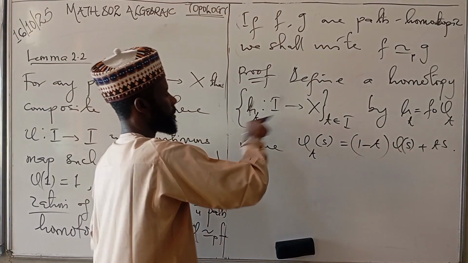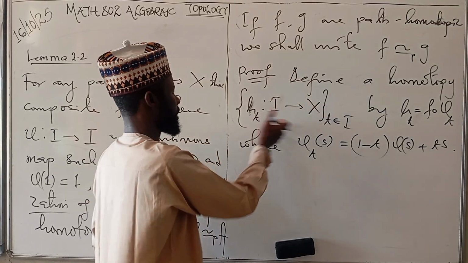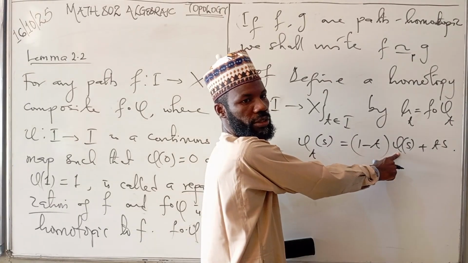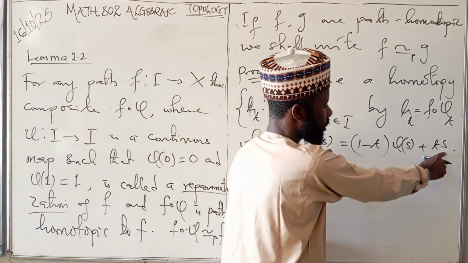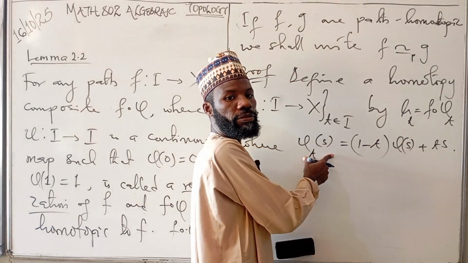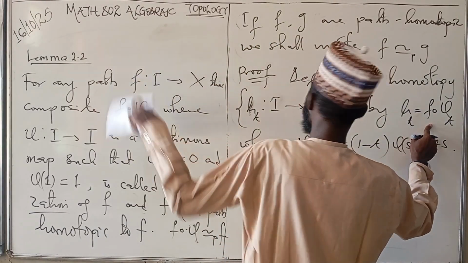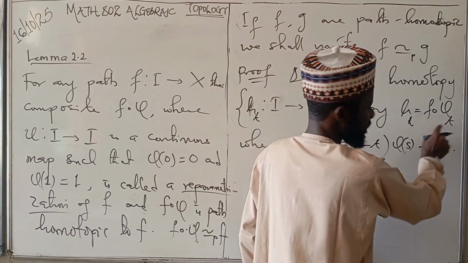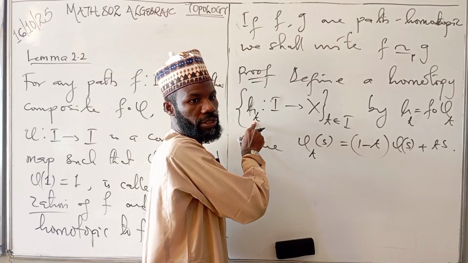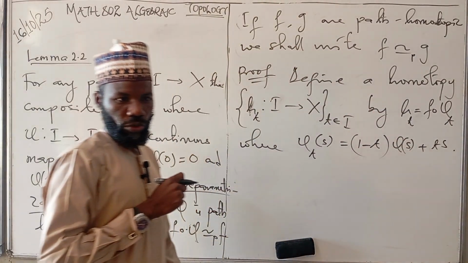Then this is a homotopy. In fact, I'm already saying it's a homotopy because I see it as a continuous family. This mapping is continuous because the linear mapping is continuous. A linear combination of continuous maps is continuous. So you have a family of continuous maps. F is already a continuous mapping, so the composite is continuous. So this is a continuous family of continuous maps. So it's a homotopy. I hope it's okay.